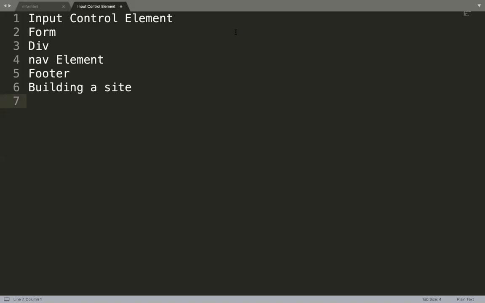Input control elements. I'm introducing the very basics of input control elements. After this class, go and learn more. There is more to it, but I'm introducing what you need to know as a programmer to understand. When you read more and practice more, you add more skills to it. Input control element is an element in HTML. There are tags in HTML which help the users or customers who visit your website to actually make a choice.